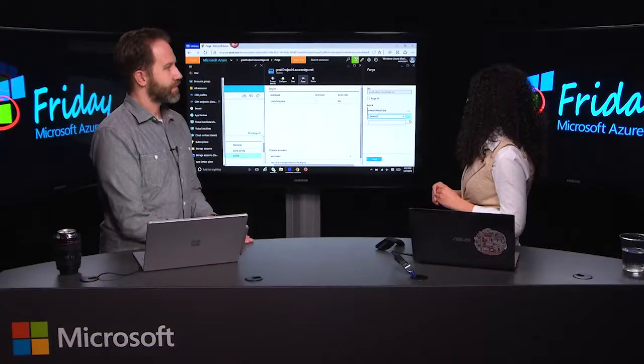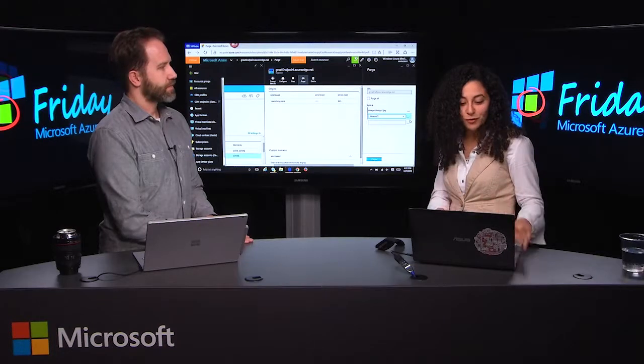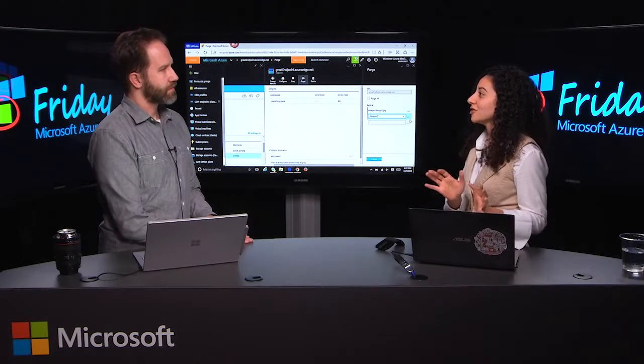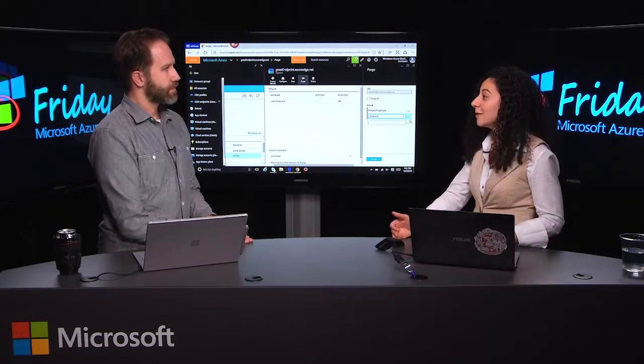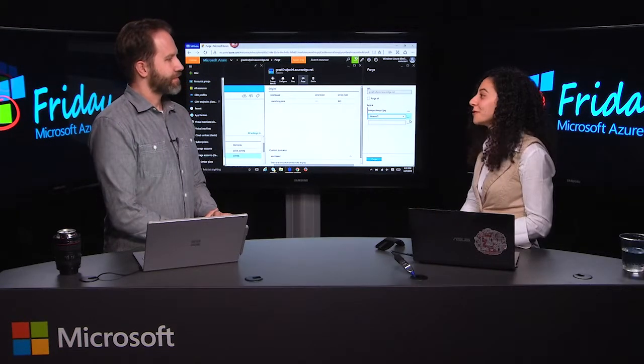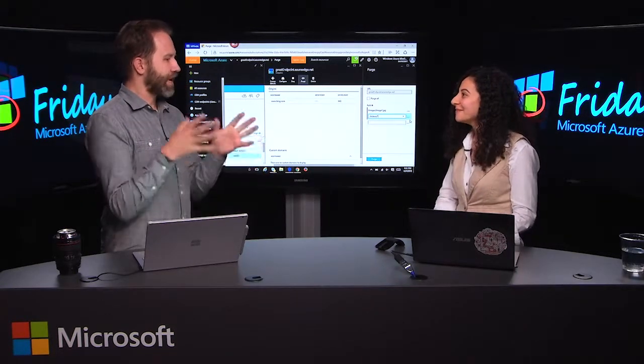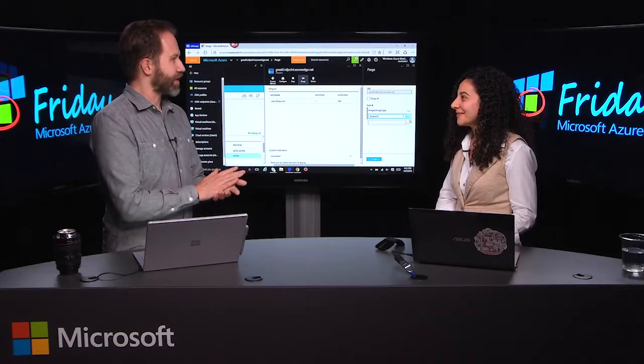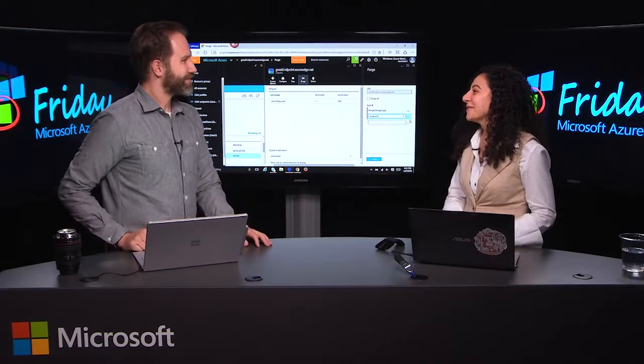So it's pretty cool. And the nice part about the portal is all the features that we just showed here are available through the REST APIs and the SDK that's coming up soon. So you can do much more with developer support than just what's available on the Azure portal. And you said a REST API is coming soon? Yeah, so the .NET SDK and a lot of other SDKs are coming up. This is great. Can't wait for that. It's really nice to have a first-class CDN integrated at this level into Azure. Yeah, it's really exciting to be working on that product.